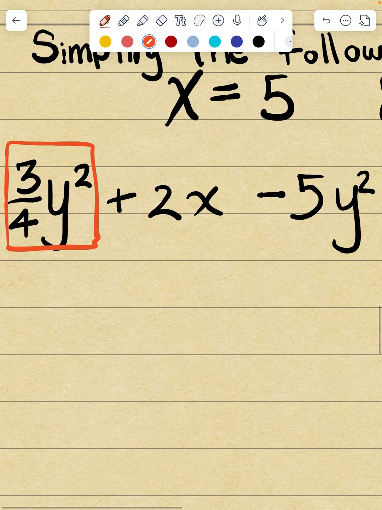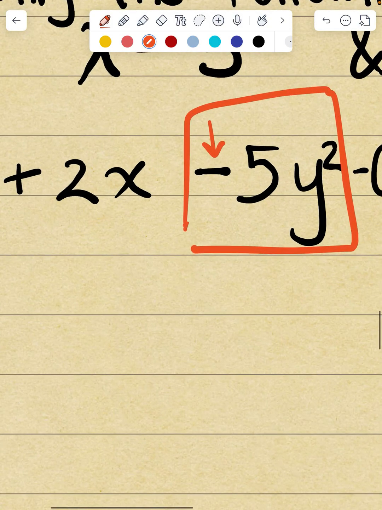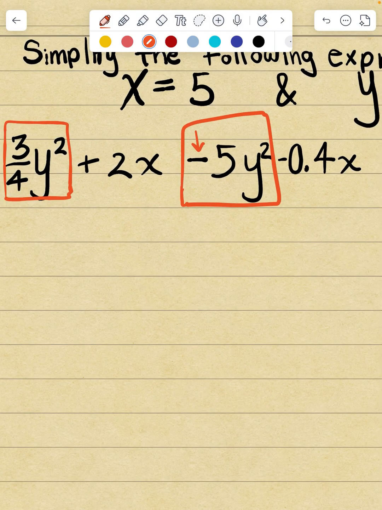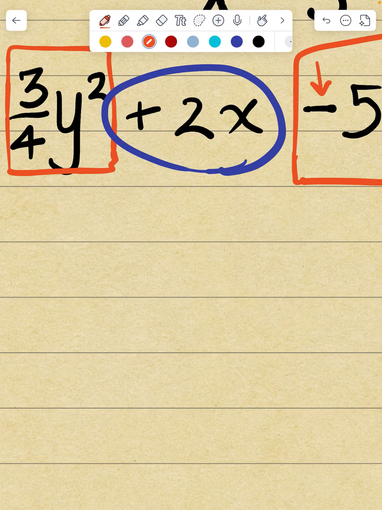Okay, great. Now I'm looking for other y's raised to the second power. Great. Remember, don't forget to box in your operation. So your pluses or your minuses. Don't forget those. Okay, now I'm going to go in and circle my x's raised to the 1. So now I've got that. I'm going to rewrite 3 over 4. Do not freak out.